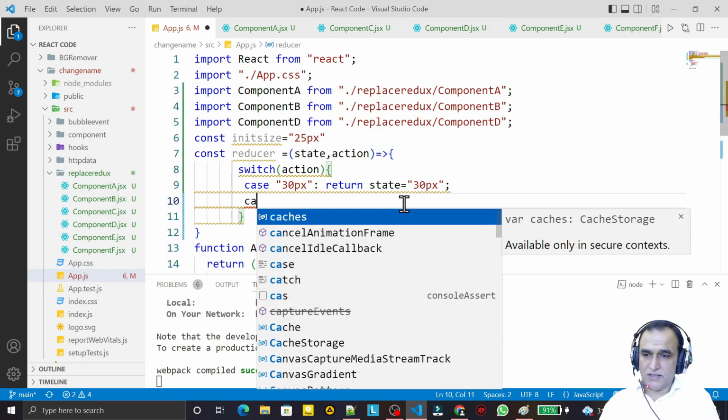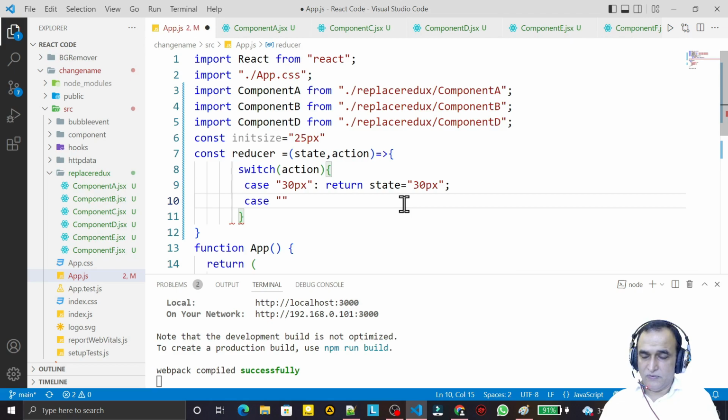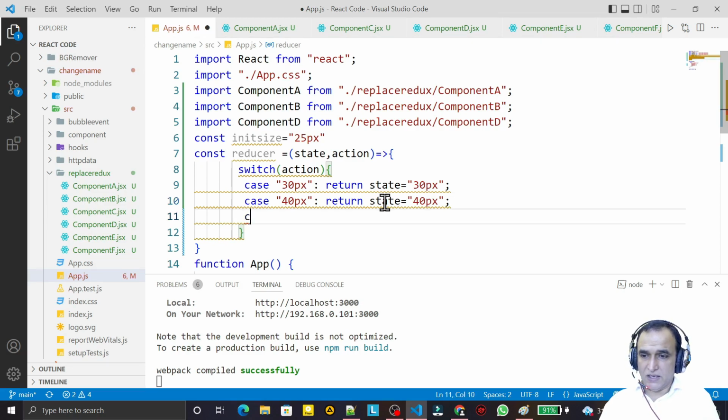Then if there is a case of 40 pixel, then I return state of 40 pixel. Then I say case 50 pixel, return state equal to 50 pixel.